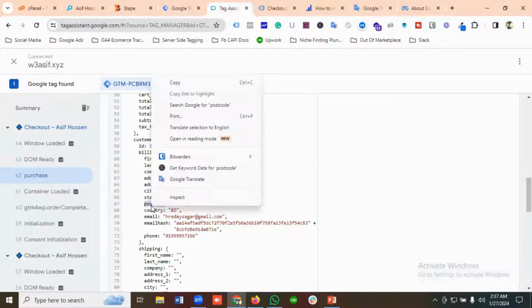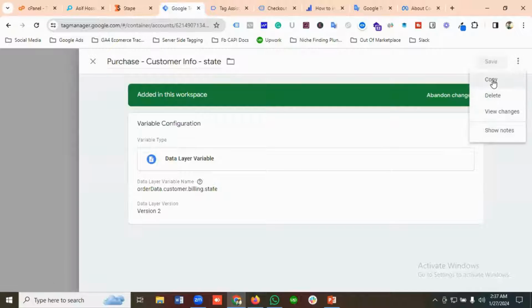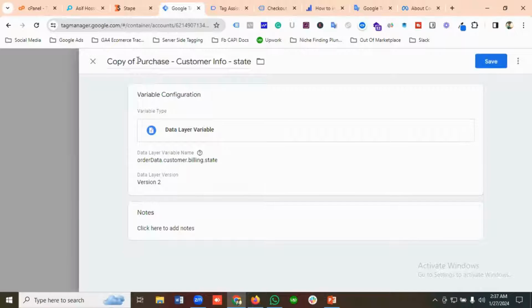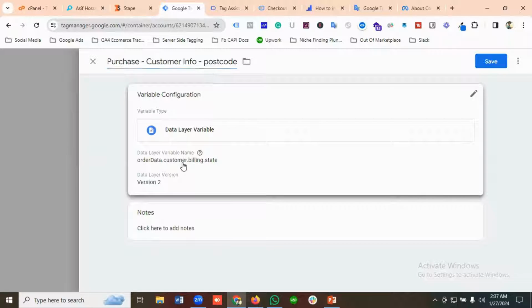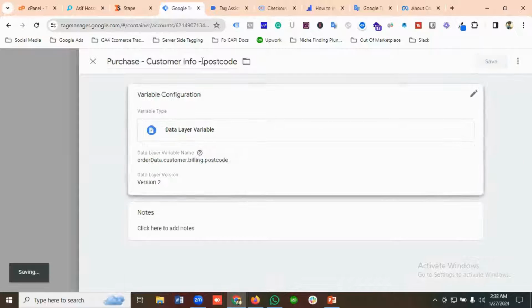Then postcode. Instead of state, I'll be using postcode.